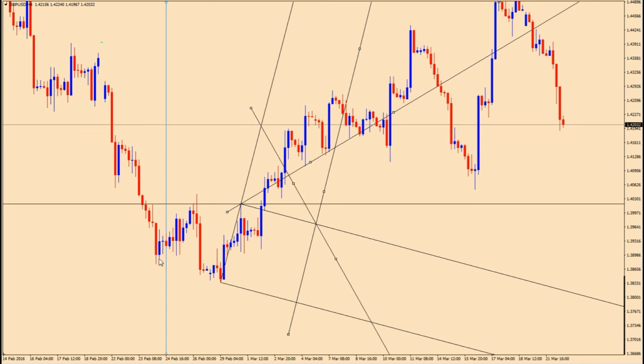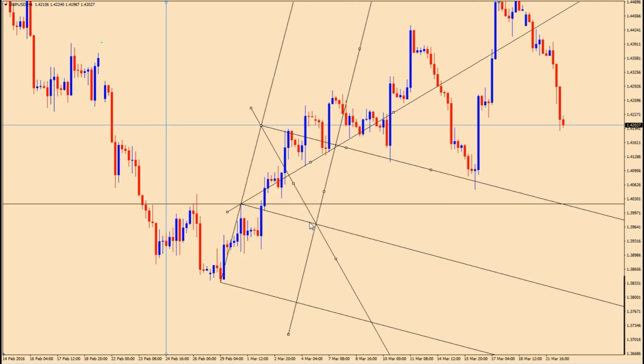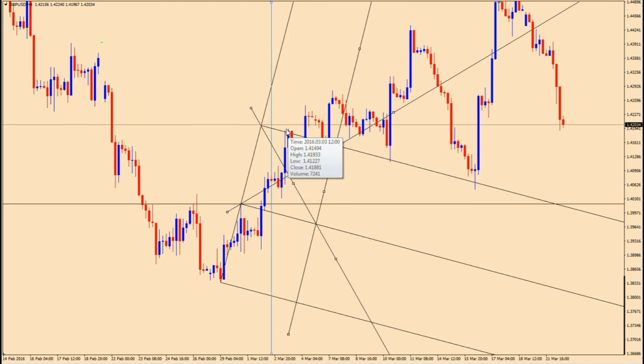And then what I'm going to do, see, this is a 345.4. I'm going to draw 345.4 right there. And that is our second square. And then if we look, we see that once again the intersecting angles, or the exact center of the square, has timed a nice top right here. Timed when the top happens.